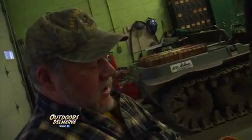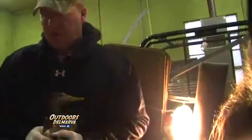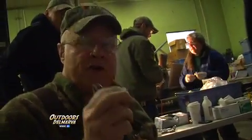You put your hand in the trap, get him behind the wings, and just give him a little bit of firm pressure. Handling ducks requires a firm hand and a confident manner, and that's enough to put these birds somewhat at ease. You always put the band on first. That way, if the duck does get loose, you still got a banded bird.